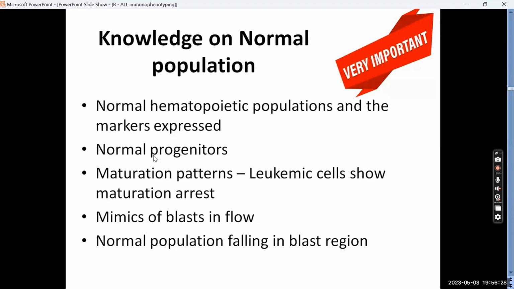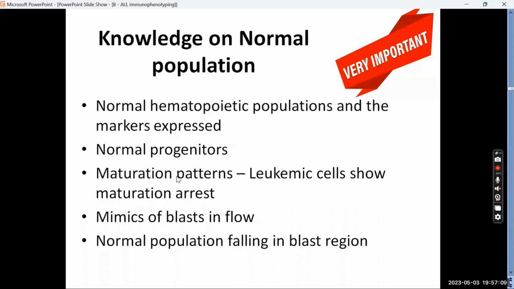And this is very, very applicable to B-ALL immunophenotyping or BMRD detection. Because normal B cell development happens in the marrow and there are hematogones sitting in your marrow. They mimic blasts by morphology, and even in flow they can mimic blasts. You should know how to discriminate hematogones from disease or leukemic cells. That is the art of detecting MRD in B-ALL. I'll be discussing more on that in our MRD session, but you should know what the normal progenitors are, and how to discriminate them from leukemic cells.